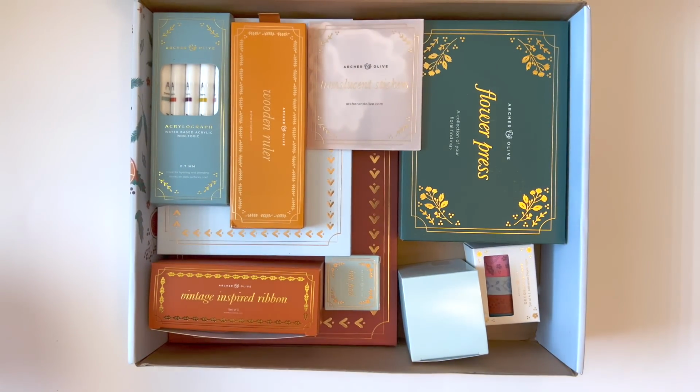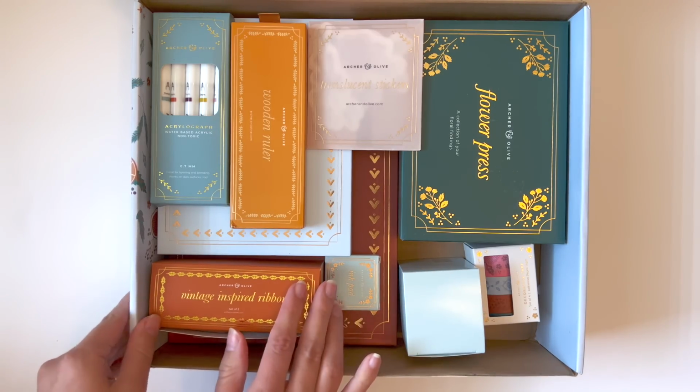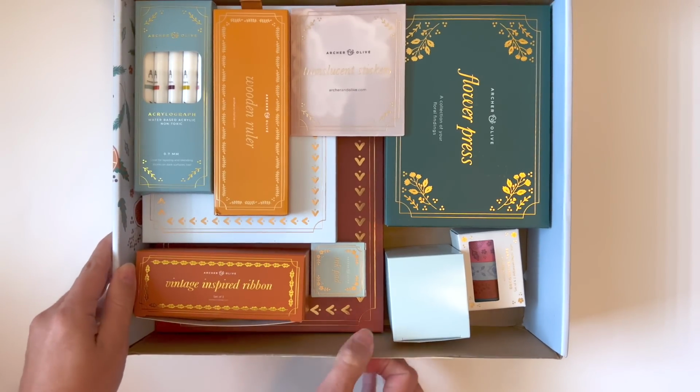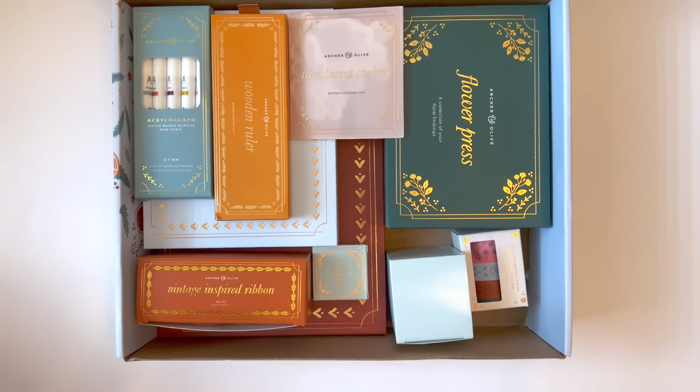First of all, look at this. There's so many things in here, and all of the colors are just beautiful and very fall and everything that I love, very vintage. So I want to show you some of the really cool items that everyone's decided should go in the box this time.